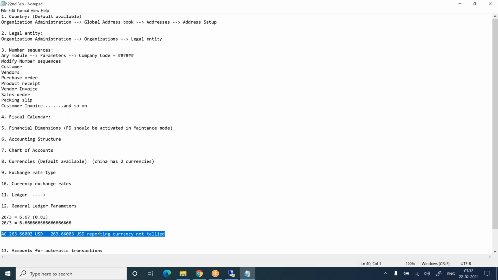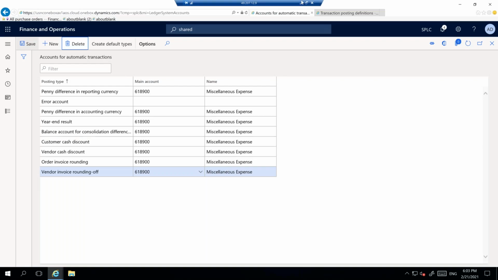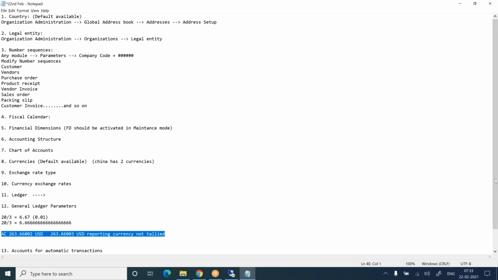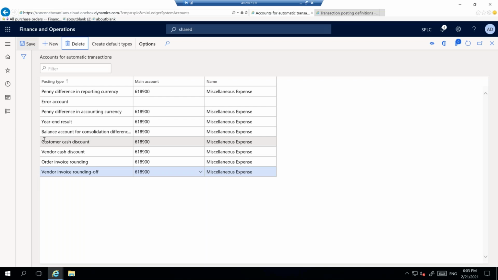If you are dividing or multiplying, then you will get some 6, 7, 8 decimals. Am I right? Correct. So in that case, you will face errors. Definitely you will face errors. So my suggestion is, sorry, who am I speaking with? Balaji. So you are a P&L consultant, am I right? Yes. Even if you are a P&L consultant, you can come to the general ledger and verify whether these ledger accounts are mapped or not.